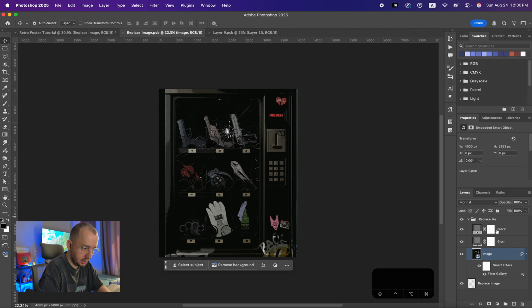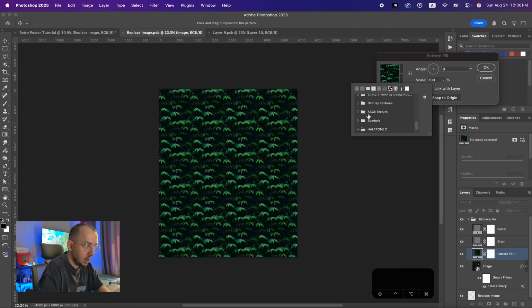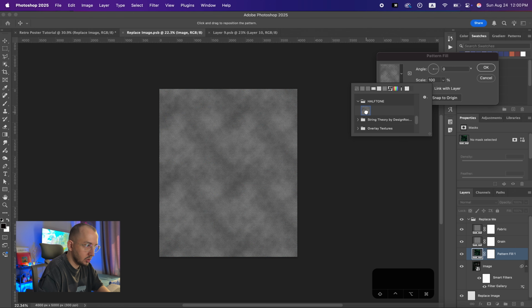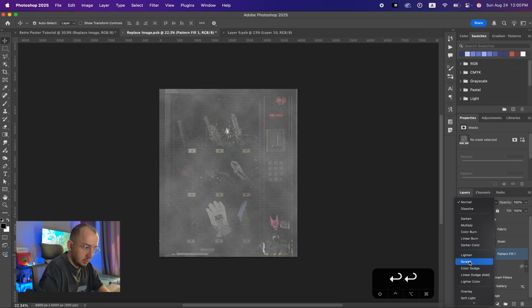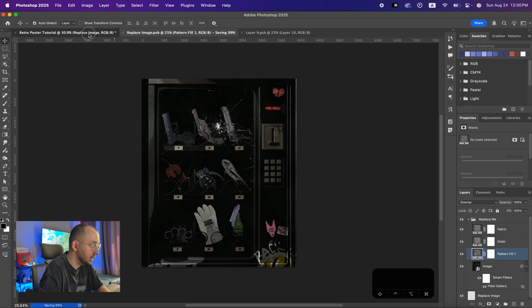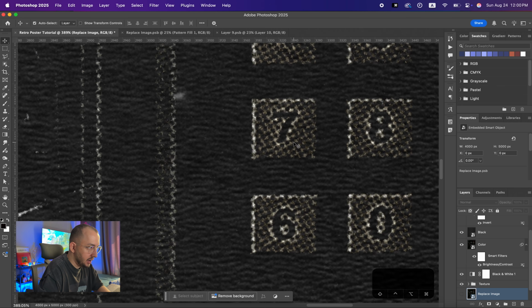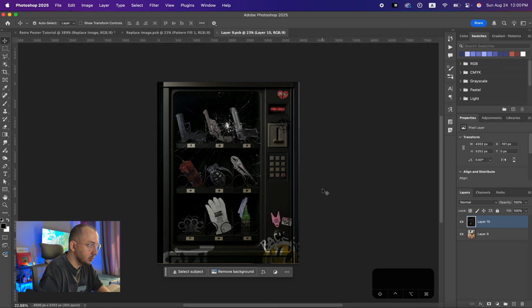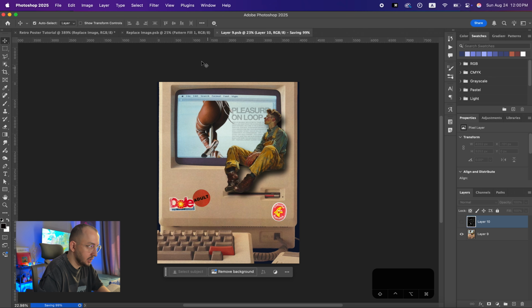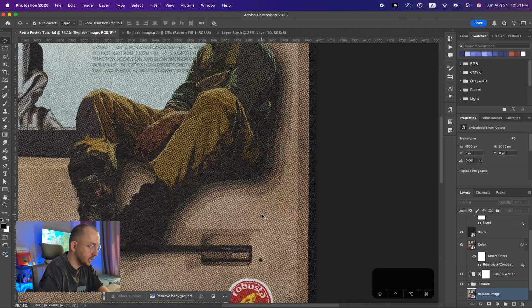But one more thing that you can do simply is you can add another pattern here of a halftone. So something like this. I'm just gonna make it a little bit bigger, put it on overlay, something like that. Hit Command S, go back, and you will have that effect, you know, with halftone effect. So if I just bring this back, as you can see, you're having that halftone effect also.